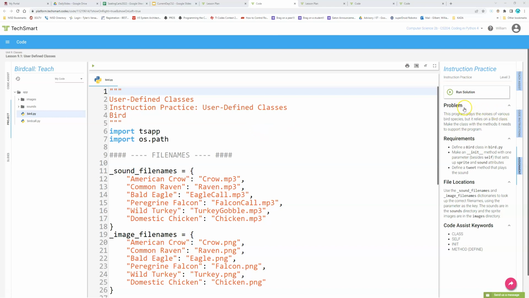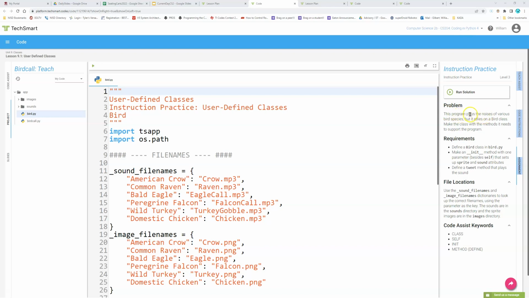is your first introduction to user-defined classes, and you're creating a class from scratch for the bird, and you're being asked to create a constructor or init method that takes a parameter. So when you're starting with these programs and you're writing classes that are being used by other files or other programs, two things you always have to do. The first one is you have to read and understand the problem and the requirements. The second thing you have to do is look at the program that you're given and see how your class fits into it.